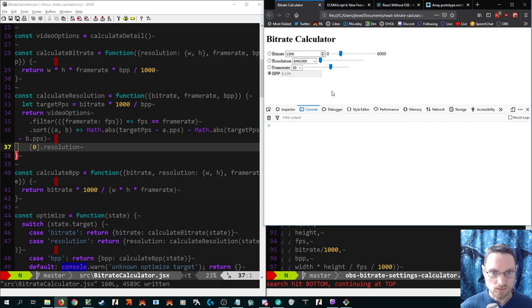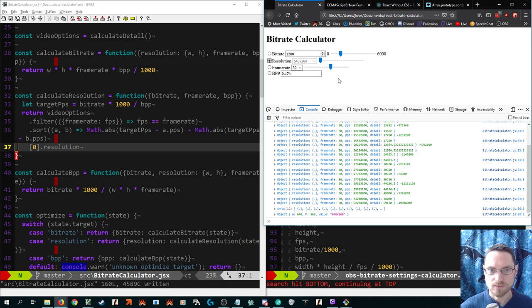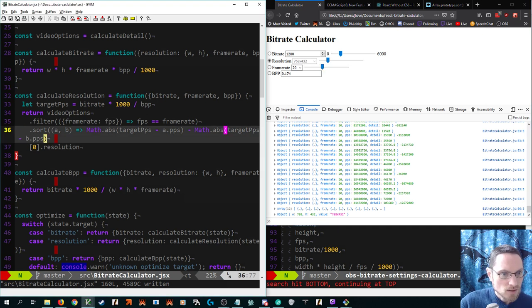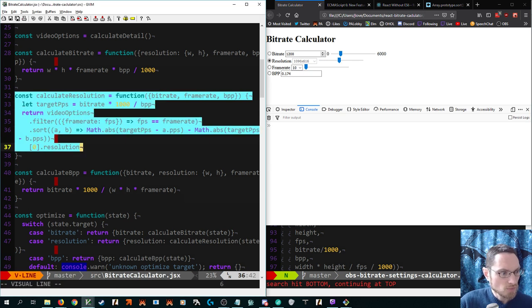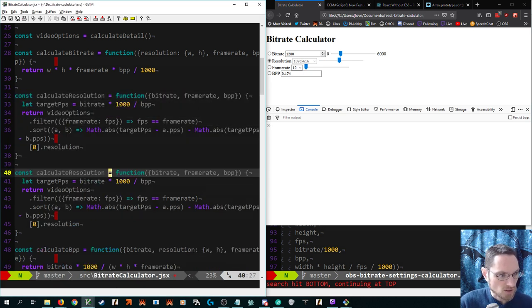Oop. Uh-oh. Is that a compiler error? That's a compiler error. Did I leave out a parenthesis? Okay. And then calculate frame rate should be just that. Bitrate, frame rate, resolution.